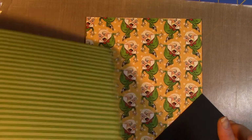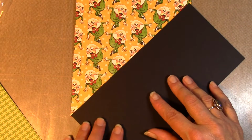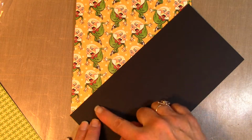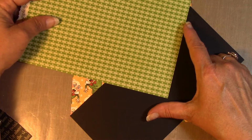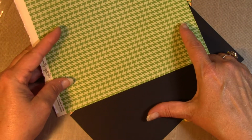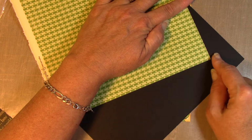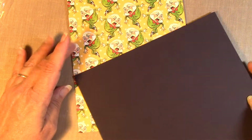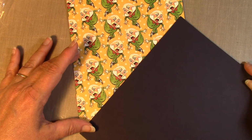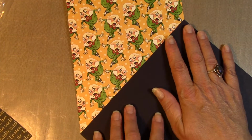Yeah. The only thing is I can't use this piece because it's not big enough. Oh, sorry. Let me show you again, make sure. So I was thinking of doing something like this, and then doing something that was going to be like this, where it looked, so this would not be here, and it just looked like it was folded back on itself. But I can't use this piece because it's not large enough. So let's see what if I have any pieces left here. Okay, so that one will work that way.